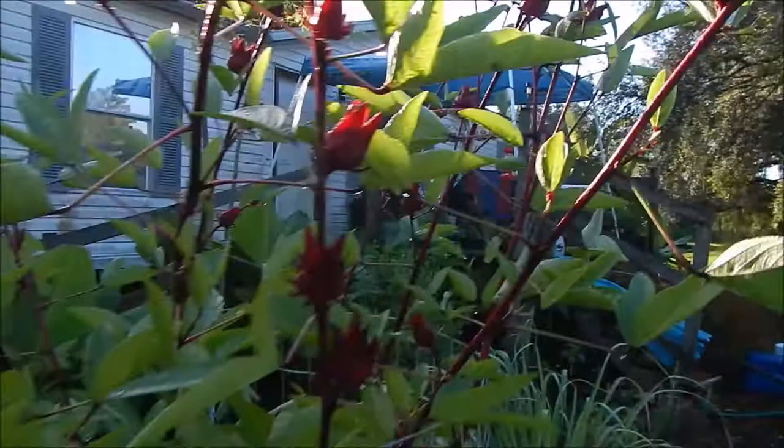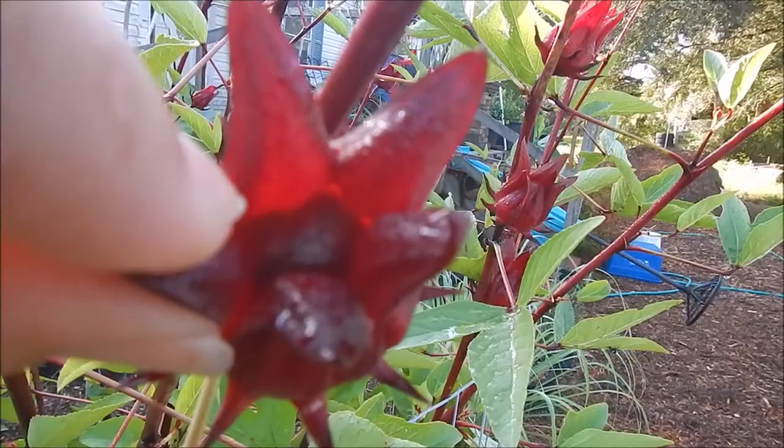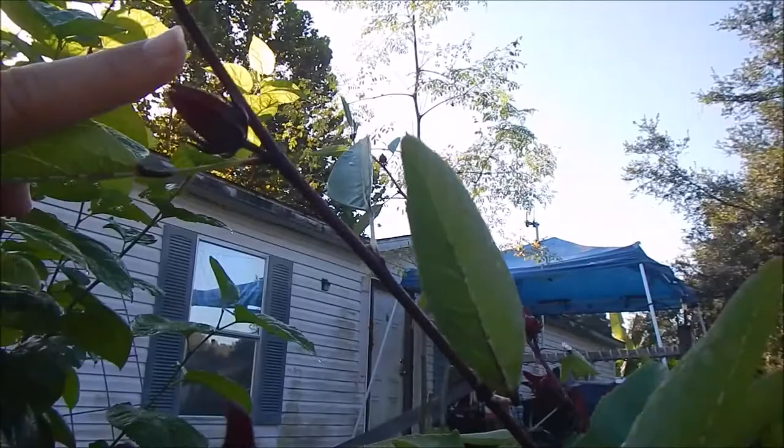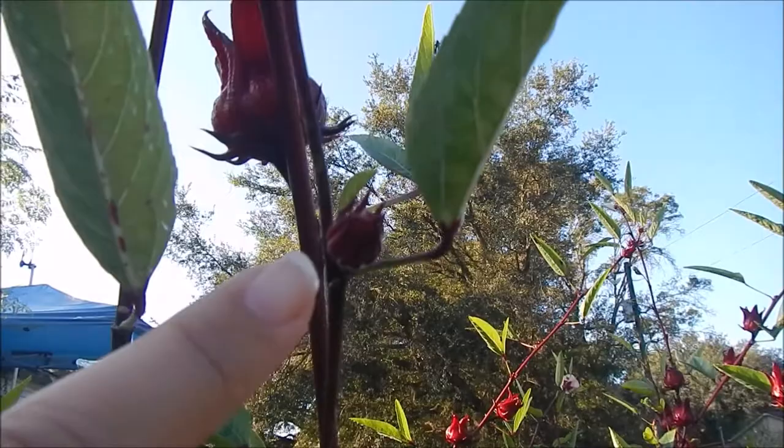Sun's kind of in the way, but I'm going to go ahead. Here's a nice one right there too. I'm going to pick the ones that have the seed in already inside of them. The ones that have not opened up yet, which are mainly going to be these littler ones, like this one up here, the little ones right here, those haven't quite flowered yet.